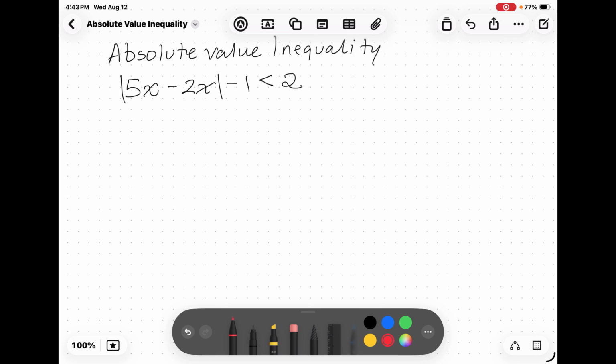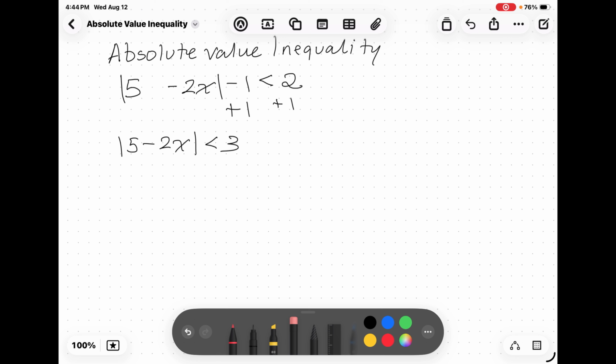First off, before I use this idea of x and the opposite, I've got to isolate the absolute value. So I can't have this -1 sitting here. I'm going to have to add 1 to both sides. So I've got the absolute value of 5 minus 2x is less than 3. There's a mistake up here, that x should not be there. Go ahead and erase that. All right, so the absolute value of 5 minus 2x minus 1 is less than 2.